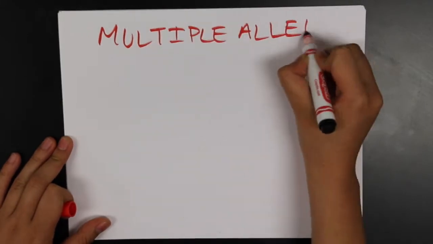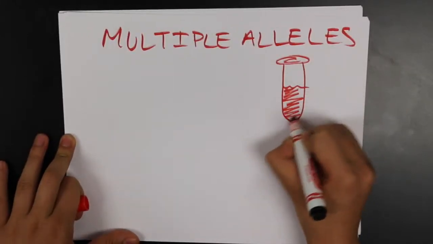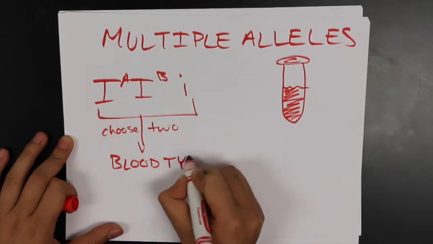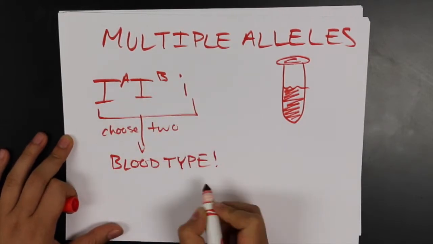In some instances, there are multiple alleles, more than two for a single gene. A classic example of this is human ABO blood typing, where you have three alleles, A, B, and O, and a combination of any of these two contributes to the phenotype. Before I continue drawing, you need to know that A and B alleles are codominant to each other, and O is recessive to both, so it's actually pretty complicated.